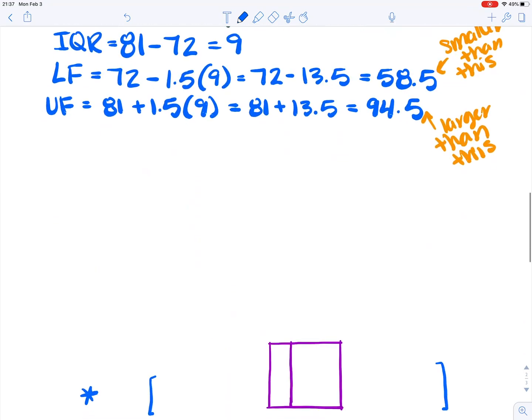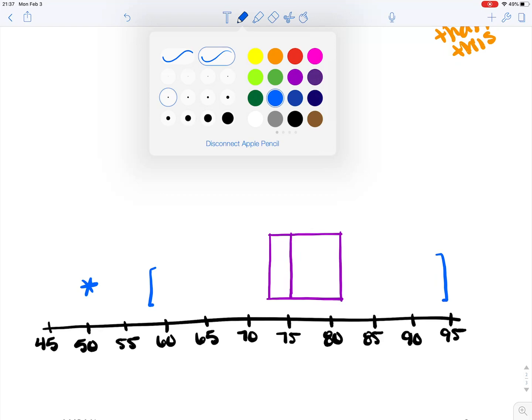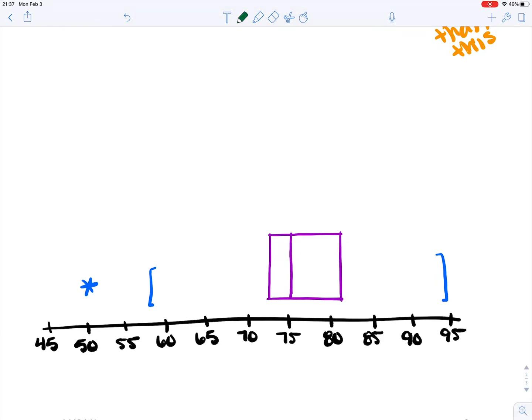So I'm going to come back down here. I'm going to change colors for this step, and I'm going to label 68. So I'm going to come over here, find about 68, and label him with a vertical line, kind of smaller than the other ones. He doesn't need to be as big as the ones for Q1, Q2, and Q3. He can be a little bit smaller. And then I'm going to connect that line for 68 to the line that I drew for Q1.